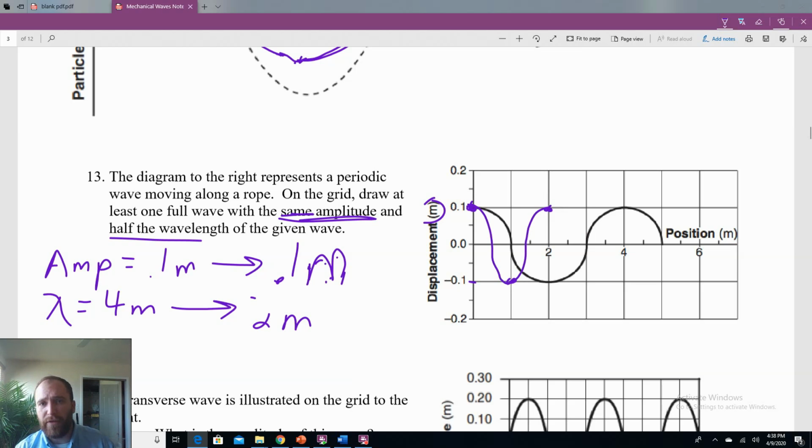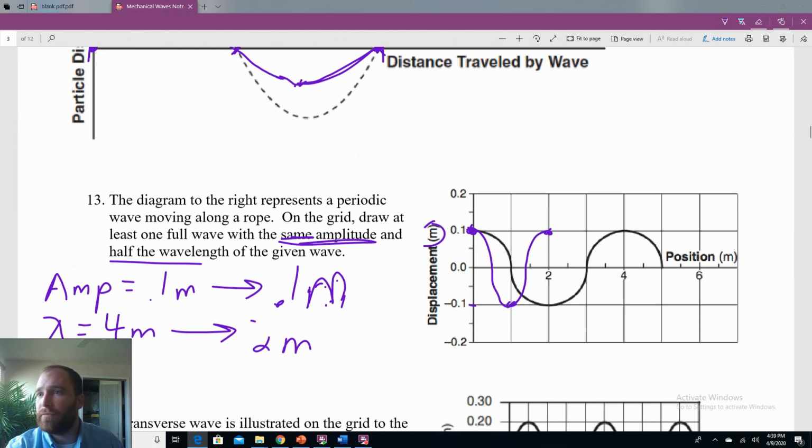Here's something else you could have done. For a lot of students, particularly as you're first learning it, starting at the top just looks different. It's a little bit weirder. If you didn't like that, here's something else you could have done. You could have just started at the bottom.